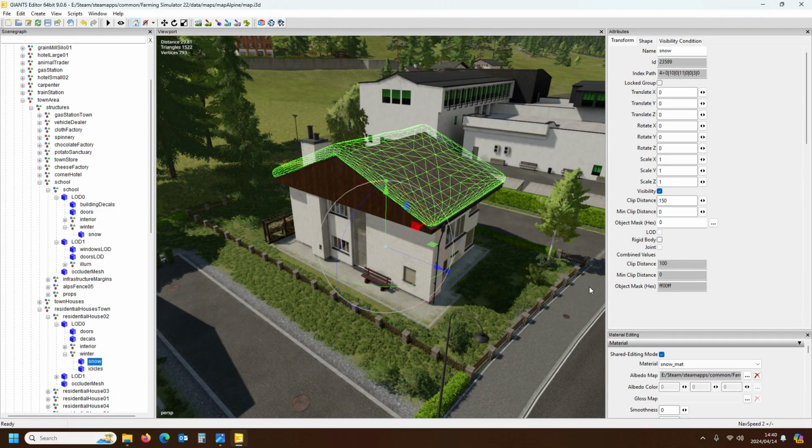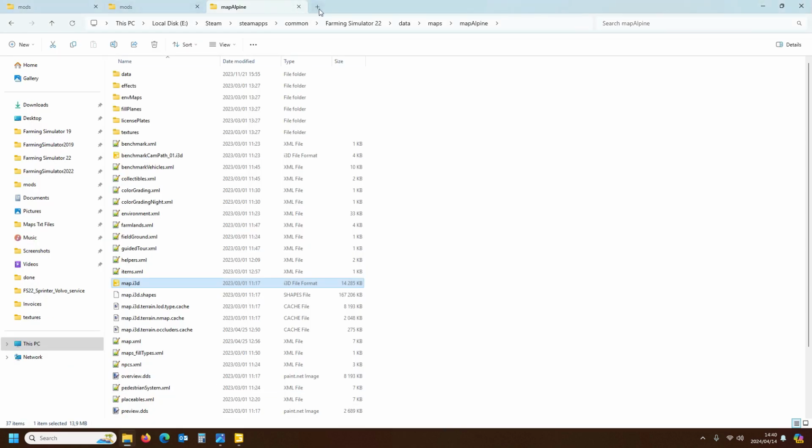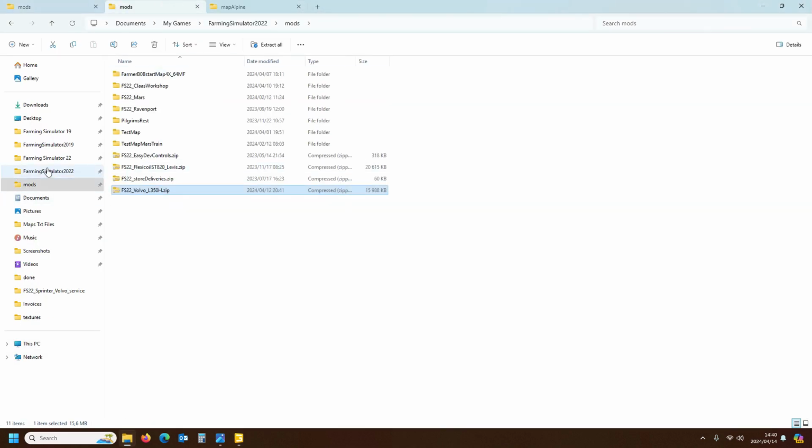I think how I'm going to do it, let me think. What can we fit this onto? I'm going to go into my, I think I'm busy with the Ravenport map in the background. It's been months and I haven't really spent much time on that for a long time.